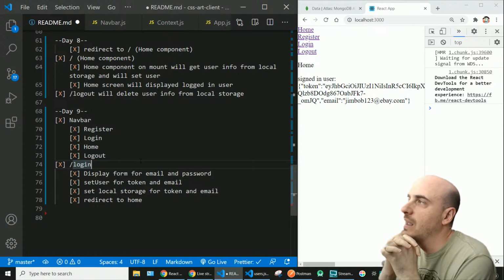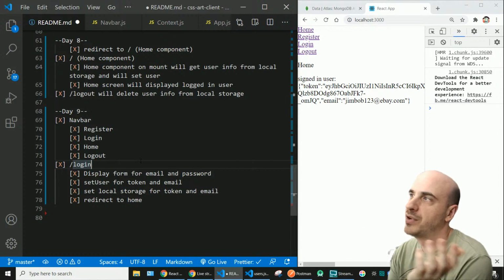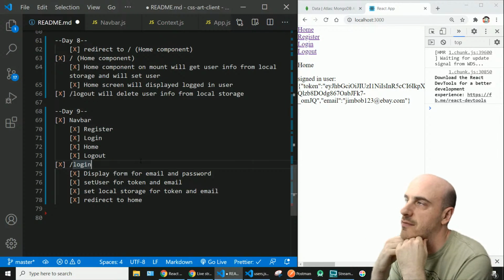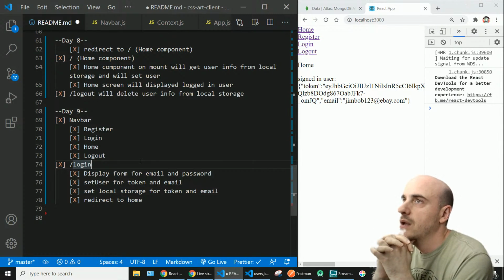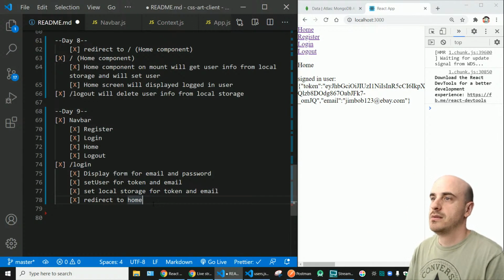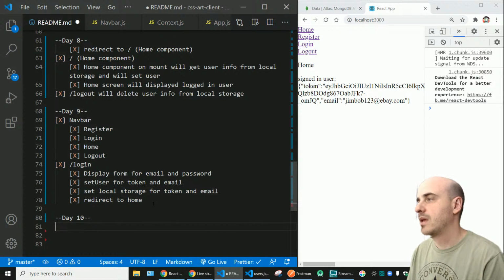Now this is kind of like the background you would have to do for every MERN app pretty much. But now it's actually the customization for your unique app that you're creating. In our case, we talked about doing CSS art submissions. So I guess for next stream, day 10, the form for users to submit CSS.